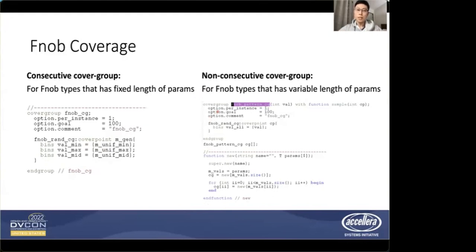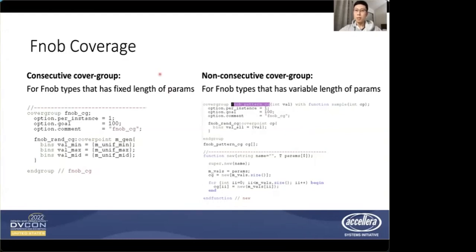To deal with that, we created a variable-length approach, which is basically an array of covergroups, so that when you have a list of parameters, for each value of that it will create a covergroup, so that eventually you can see whether all values are getting covered for that variable. That applies to other variable-length Fnobs, like distribution, and so on and so forth.